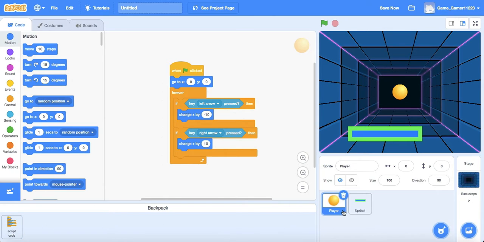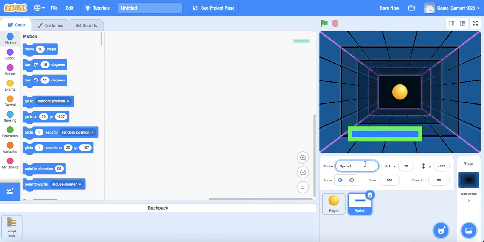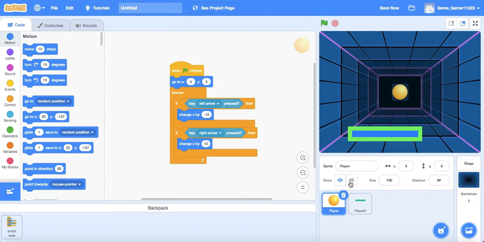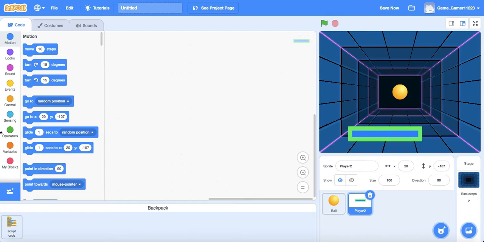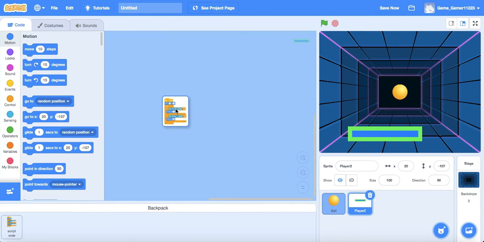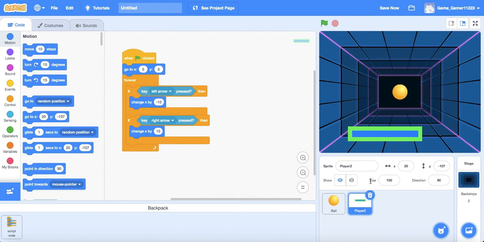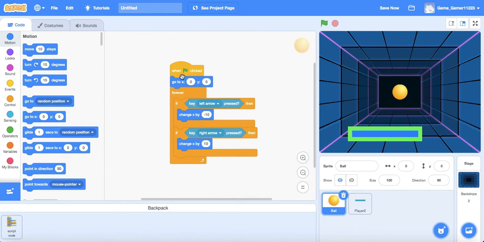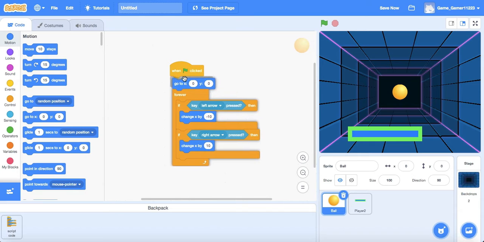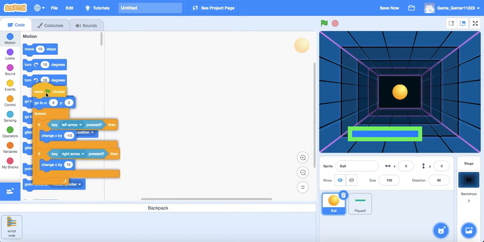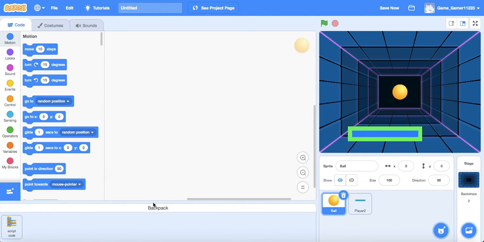Now if we head over to the sprite, which is actually player, and this is meant to be ball, sorry for the misnames, we can drag this script right out into the workspace. First of all, we're going to take this code in the ball and throw it over here so we can delete it.